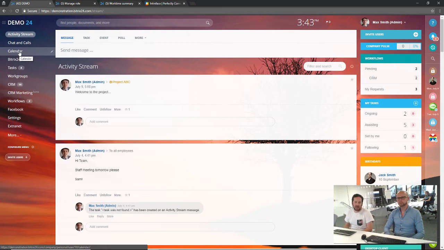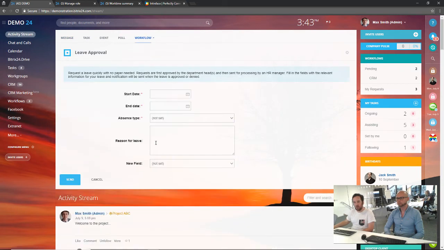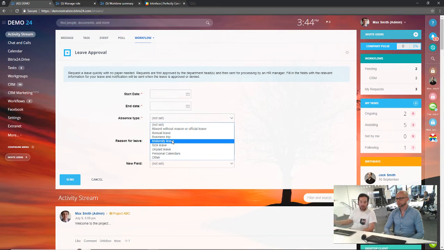Bitrix has a standard workflow tool where you can actually book your holiday off. So your vacation: you click on workflow, click on leave approval, and we can book our holiday off here. You can see there is quite a lot of different options. Now you're obviously not going to book sick leave off because it's just not something that you do. But what you can do, some people have to set their employees to book it once they've returned to work. They have to submit it here.